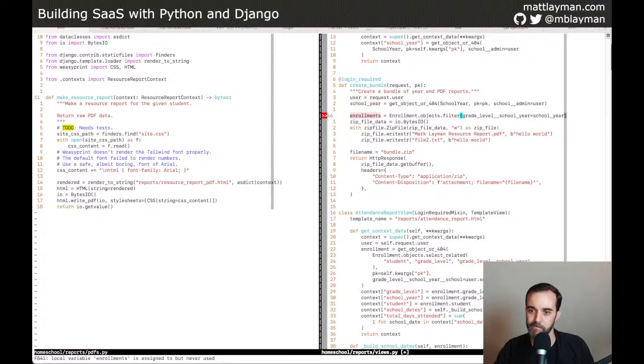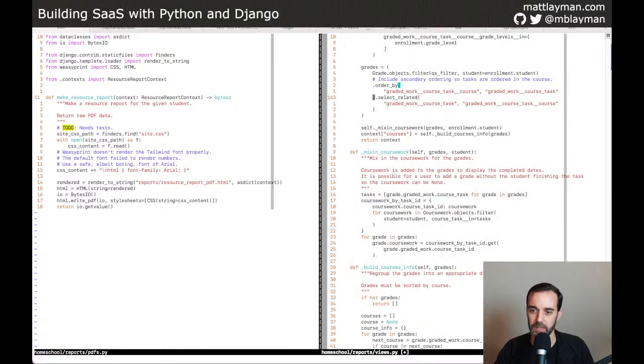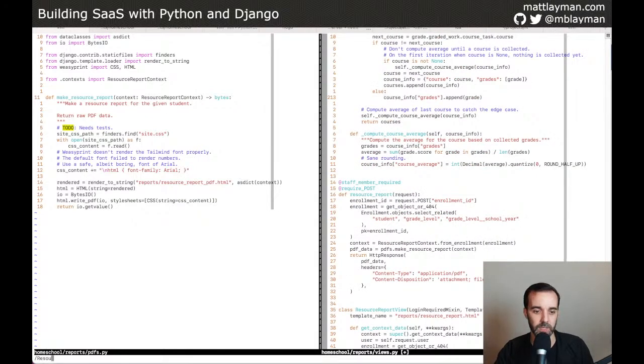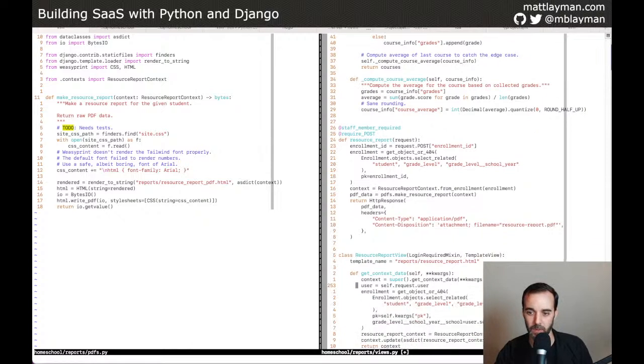Okay. And coming down to the resource report itself, it had multiple things it was also selecting. It was doing a select related on the student, the grade level, and the school year. We need to do something similar.